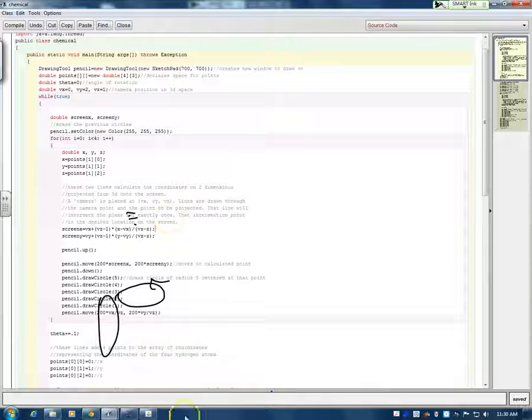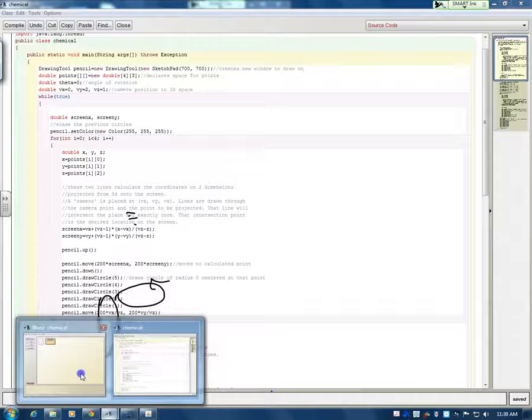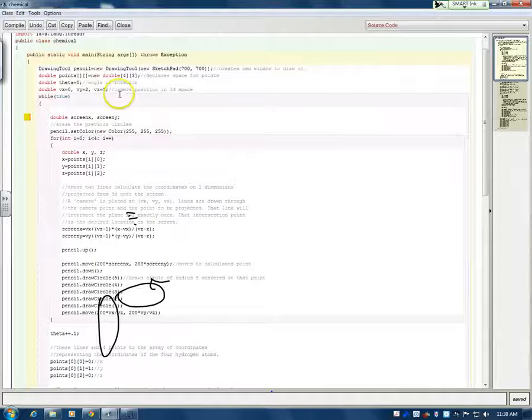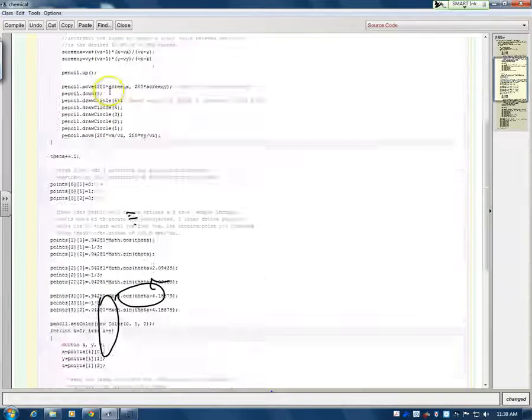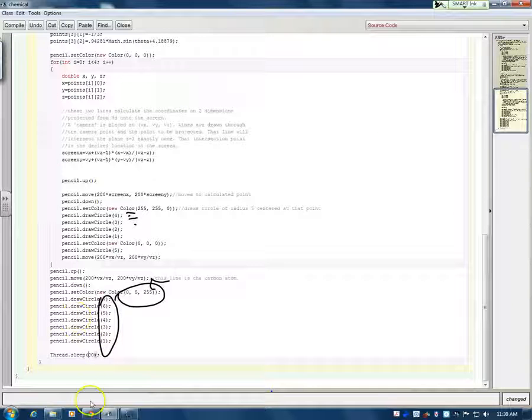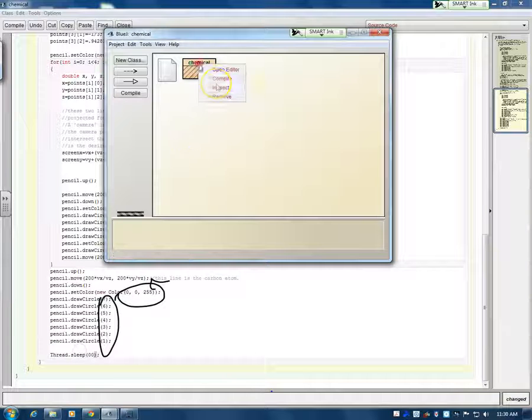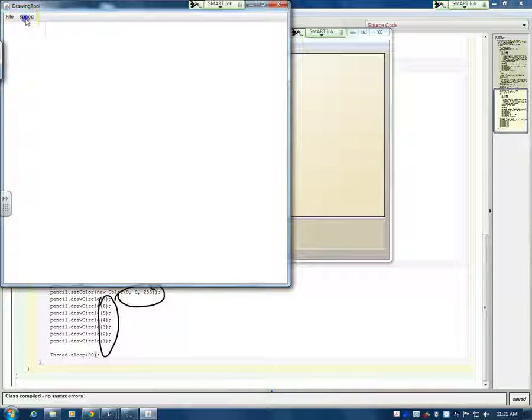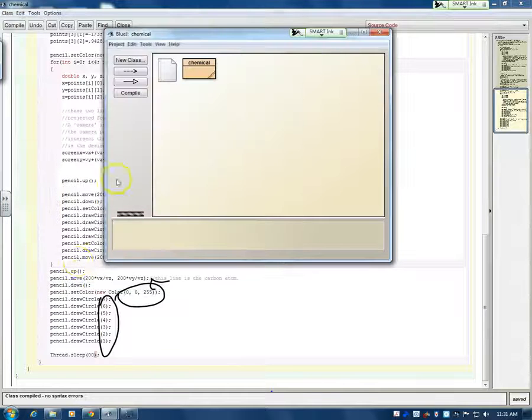Faraz, change that back to the way it was, but make thread.sleep 0 instead of 100. I want to see what would happen. It probably looks like a molecule that's going berserk, right? Yeah. There. That's what it looks like. It does rotate slightly, but not very much. It doesn't look as good as the way you had it before, it's better. Yeah, hence why I put that in there.